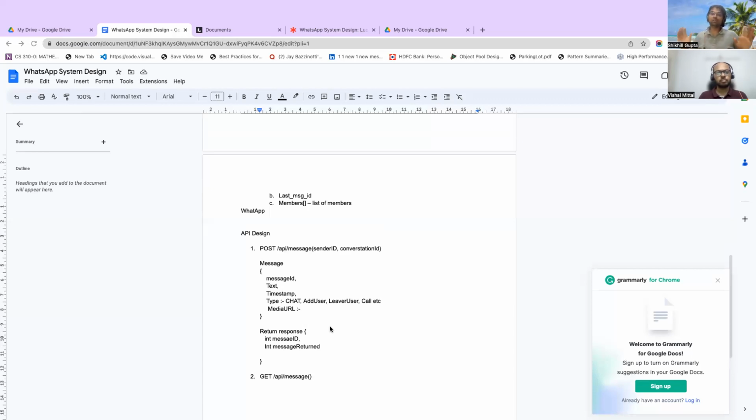Now all of these messages will be sent to the server. At this point it doesn't matter what the order is. We really don't know which message is supposed to be delivered first, because all of them were talking simultaneously. So the order doesn't matter in those rare cases. Whichever message is processed or persisted first, we can generate the message ID on the server side, incrementing with respect to that conversation, and then send back to the client: this is the latest message ID that has been sent.